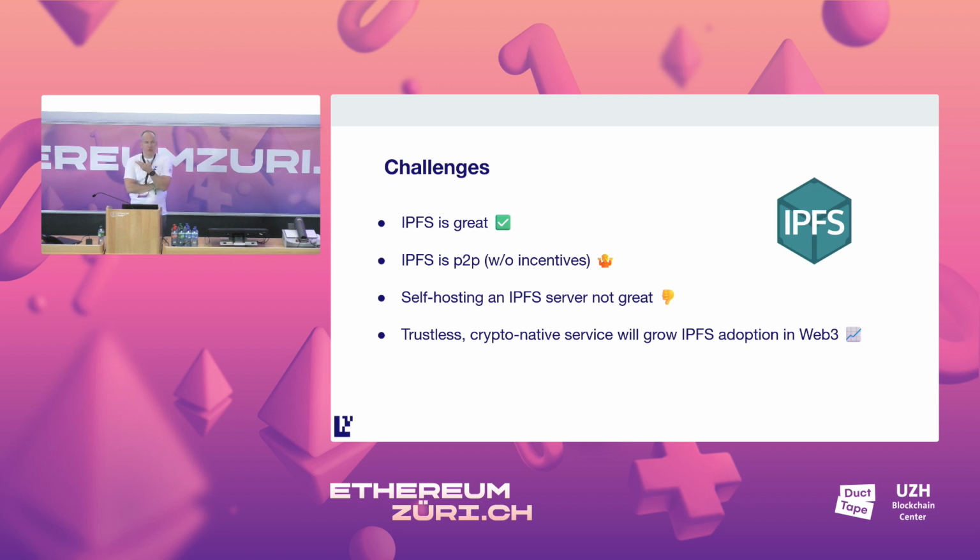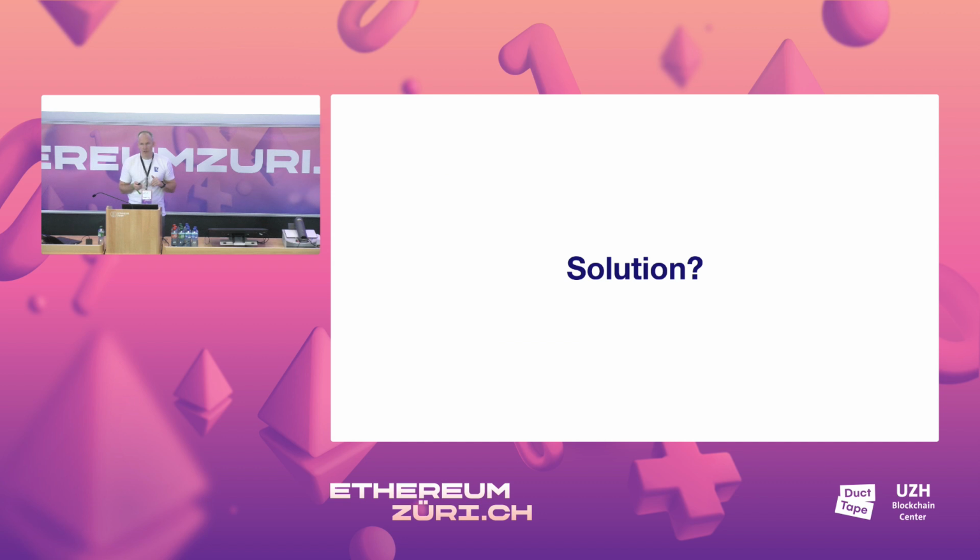There's lots of very good services like Pinata and Web3 Storage that exist. Some of them may not be as crypto native. You may not be able to invoke crypto payments to get the same crypto guarantees as you might want. So all in all, IPFS just has not had its level of adoption in Web3 that I think it should have. So can we take crypto economic security and restaking and slap it on IPFS and make it more crypto friendly? I think we can.